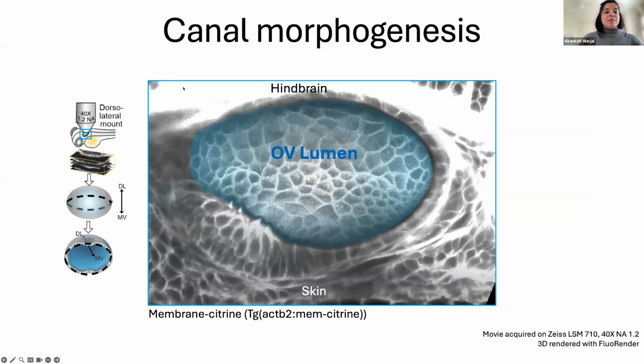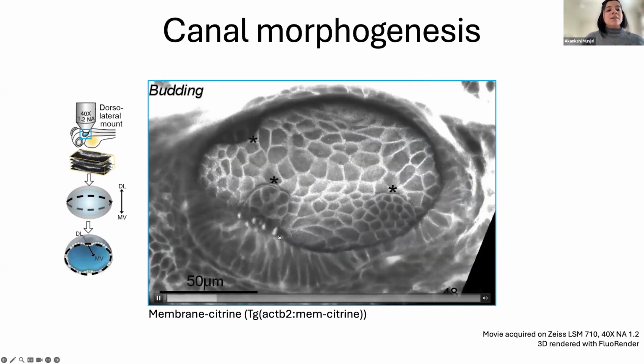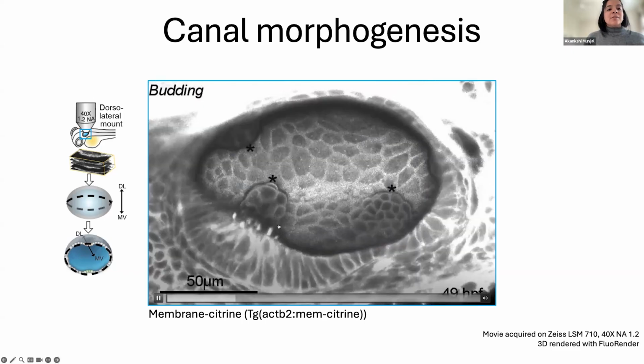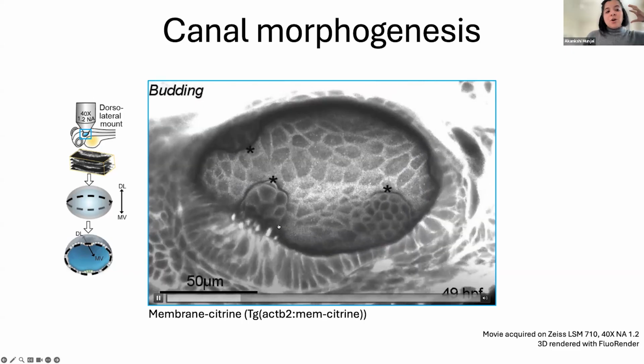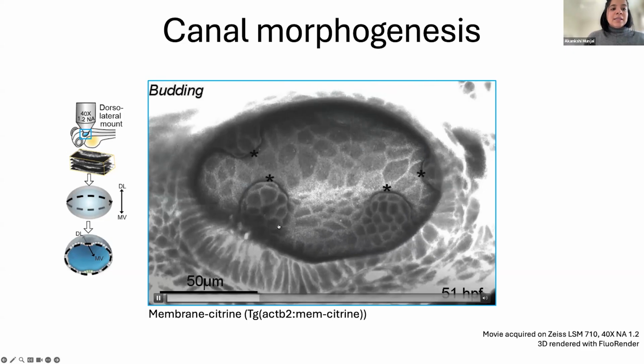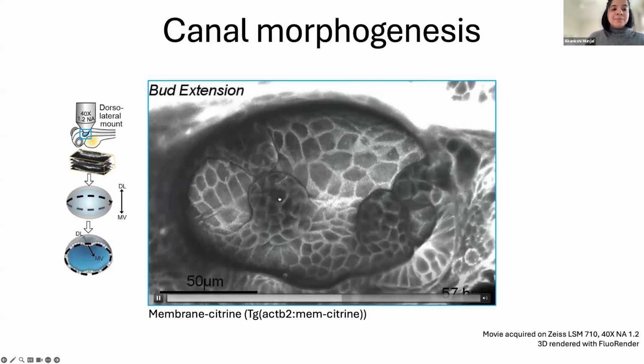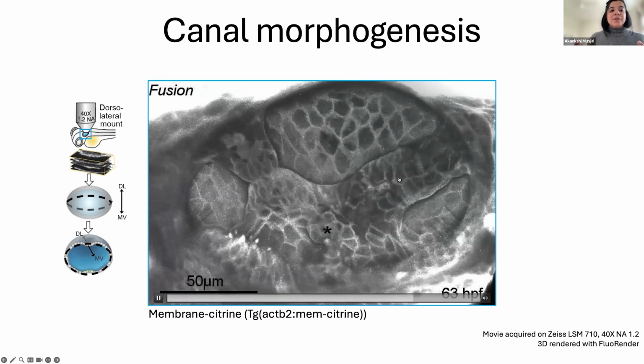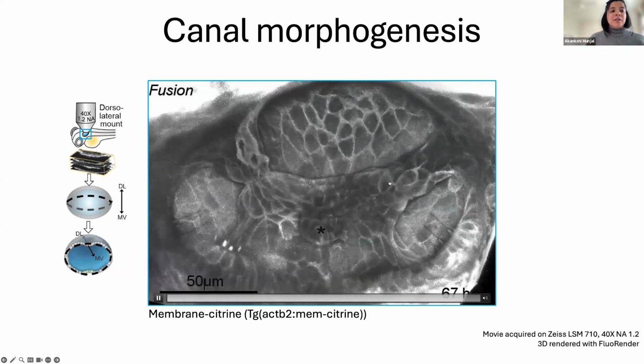And we'll observe this remodeling together. So here is a 3D rendered view of that tissue. It has this invisible lumen, which I've just marked here for reference. You can morphologically distinguish it by its very ellipsoidal shape. And its morphogenesis begins when six regions in this epithelium, on the top half, form buds that then fuse to one another. This is similar to how the neural tube was closing in.